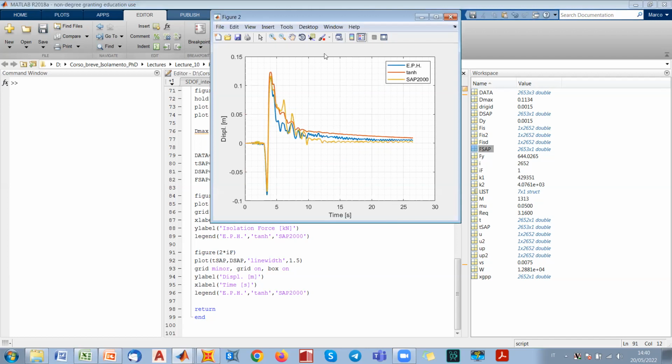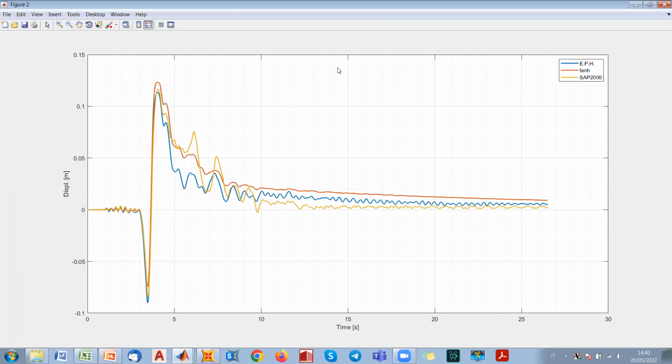Okay, so this is the comparison for the time series. Okay, you see that we get very close for the peak response. Then there is a certain mismatching, actually, even though the trend is fairly captured by single degree of freedom oscillators. And actually, we have these additional behaviors, because obviously in sub 2000 we have also the behavior and the response of the building. And as I mentioned in previous lectures, you see how the elastic response of the building leads to a lower value of residual displacement with respect to all the other cases, which are just related to single degree of freedom, where there is just the recentering behavior ruled by the restoring stiffness.